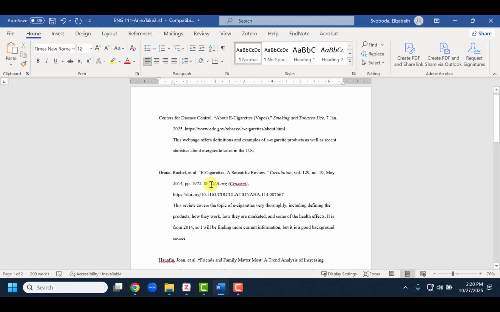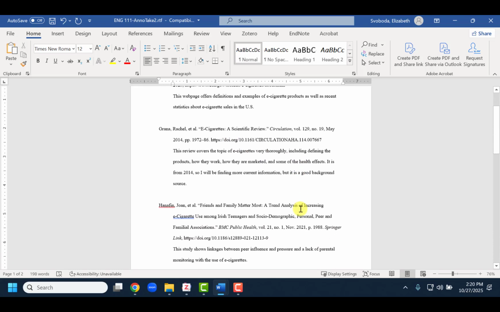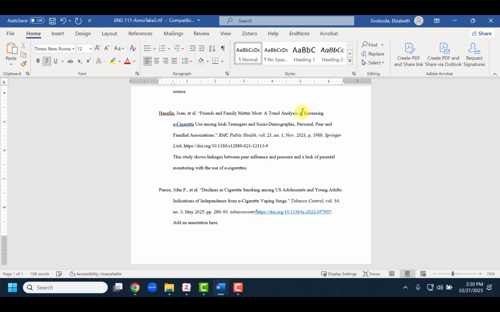So for example, in MLA, they have multiple containers here, and maybe I don't really care about this Crossref, I just need that DOI, so I'm going to delete that out. And similarly with this tobacco control bmj.com, maybe I don't actually want to include that in there, so I can delete this out.